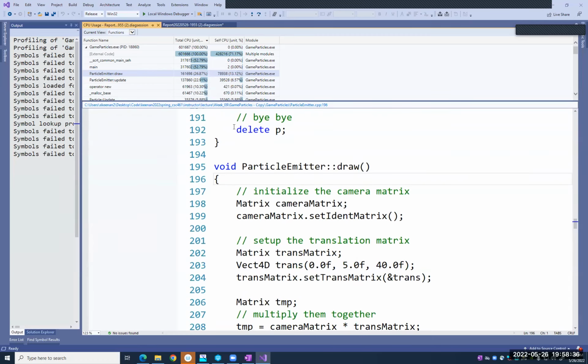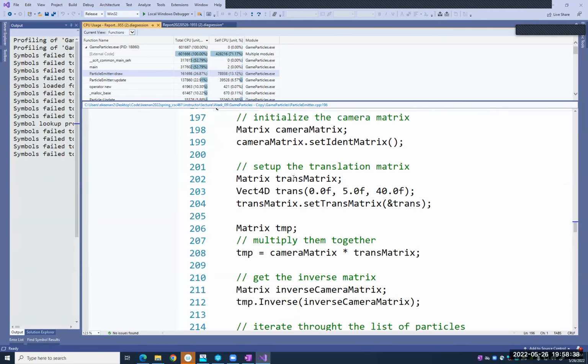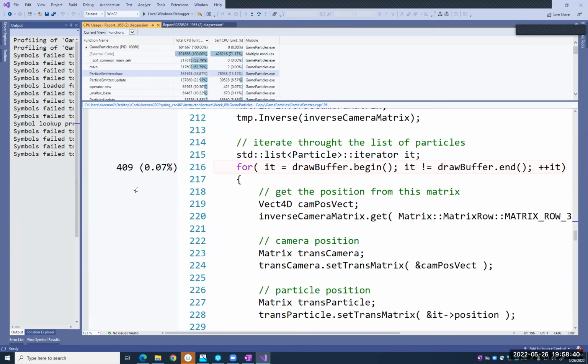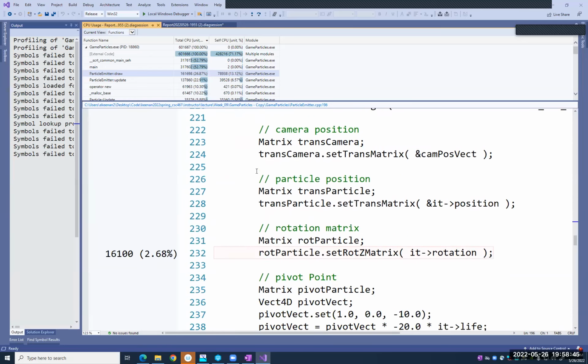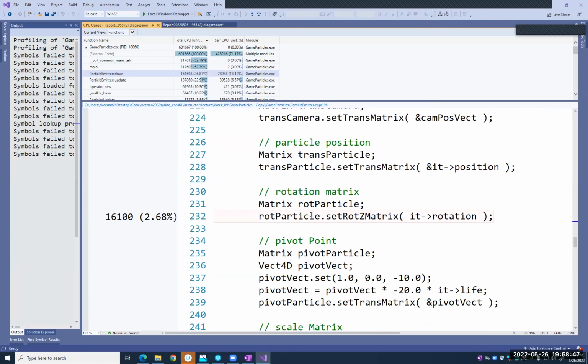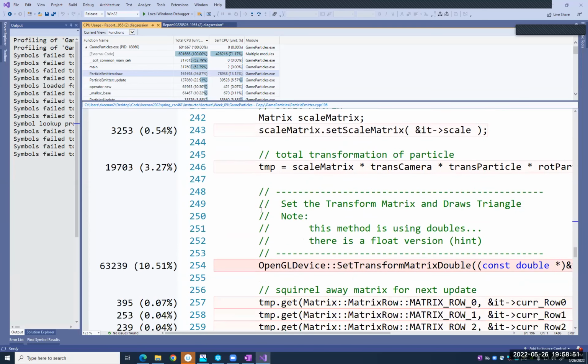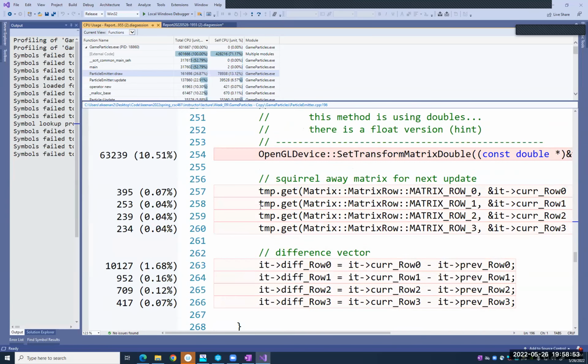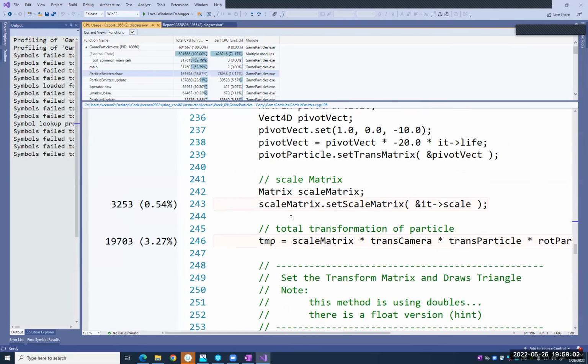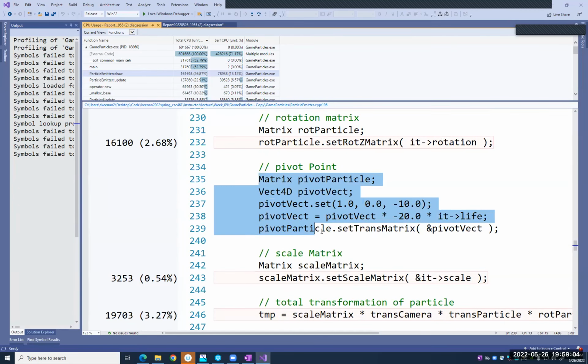And then our code right here shows you, here's the code, and see, we're spending most of our time right here. We've got 409 hits in this for loop. We hit this function rotate matrix 1,600 times. You can kind of see, this is just where the random dice rolled and hit. Now you'll see on this thing, wait a minute, you mean this code didn't get executed? There's no hits on it.